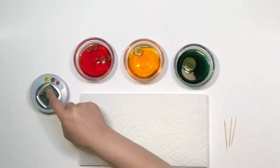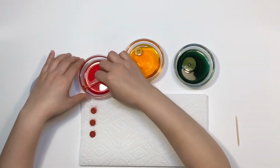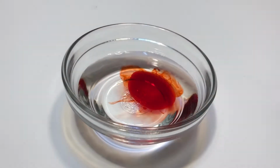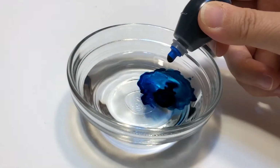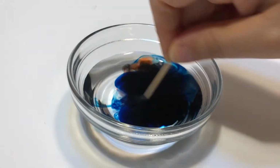After the time has passed, take them out by using a toothpick and let them dry onto a paper towel. Let them dry completely before handling. You can also mix your dyes to create other colors like orange and purple. Remember that the longer or shorter you leave your buttons in their solution, the more or less saturated the color will be. Don't be afraid to experiment.